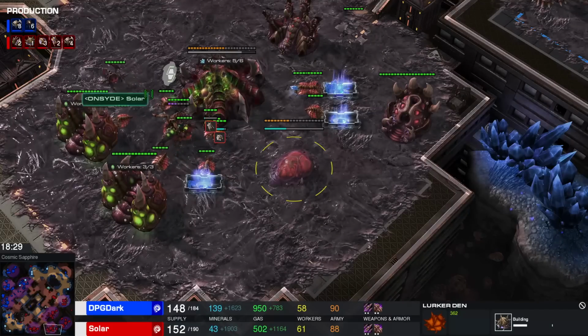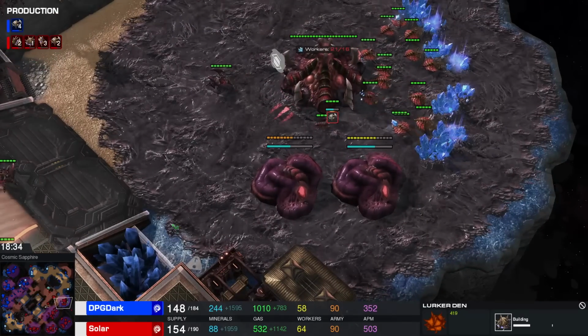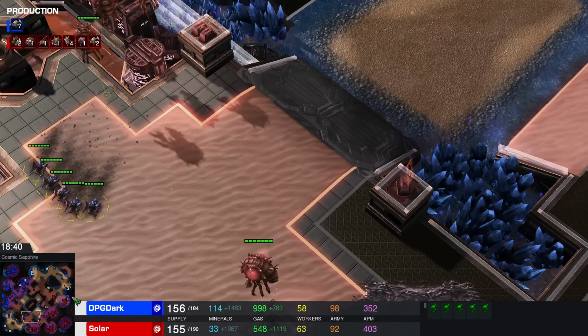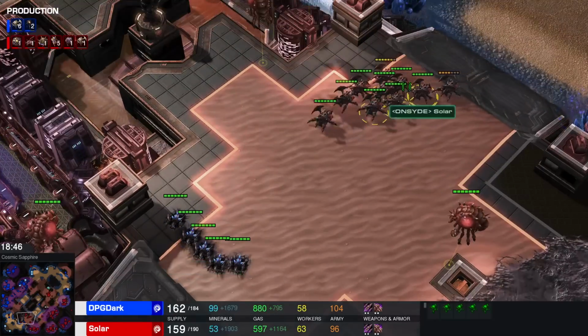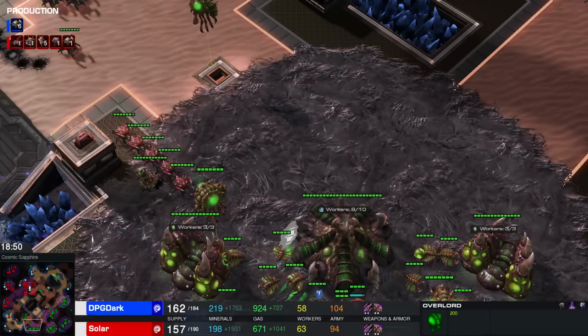Well, now we finally have that lurker coming in. We don't see the +3 quite yet. We don't have an Evo chamber either. And I think this is a little bit too late. You obviously want to be teching and transitioning while you have map control, while you're in firm control of the game. That's not the case at all. Solar down in supply, and it feels like it's actually going to be Dark who will be the one in charge here with the moves.